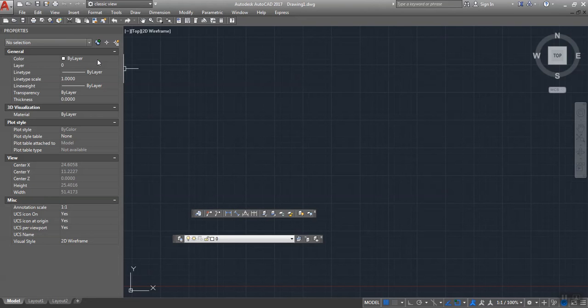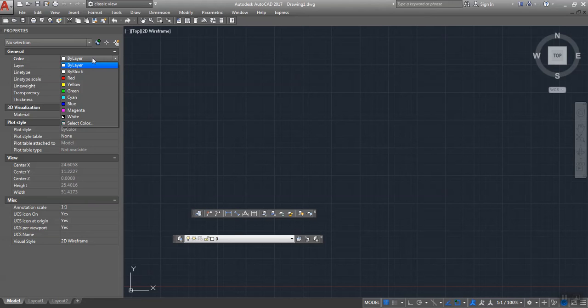So we are mainly just talking about the general subsection of properties, as you can see above you. The first three sections, the color, layer, and line type, are mainly your layers. As you continue, which we'll talk about later in this module, as you add new layers, these new layers will also be shown on your general subsection for properties.